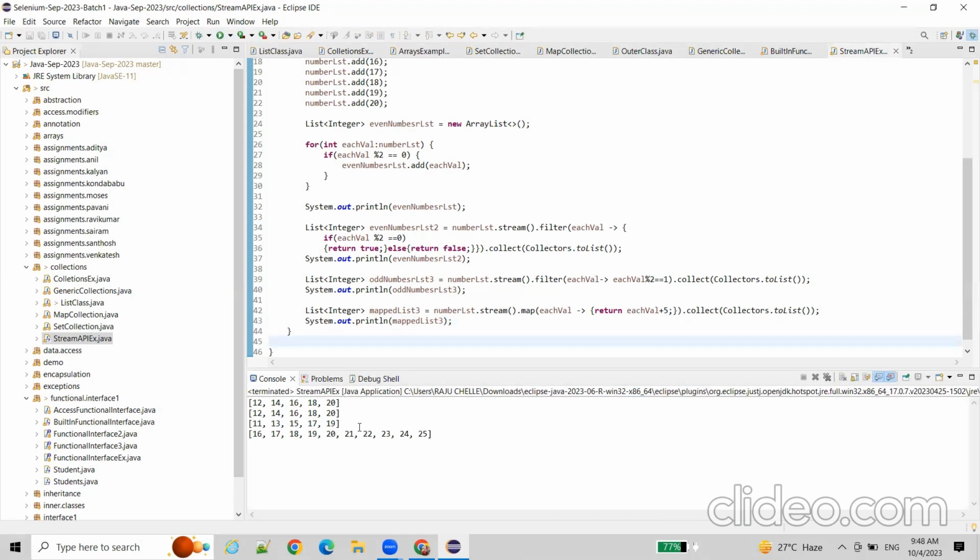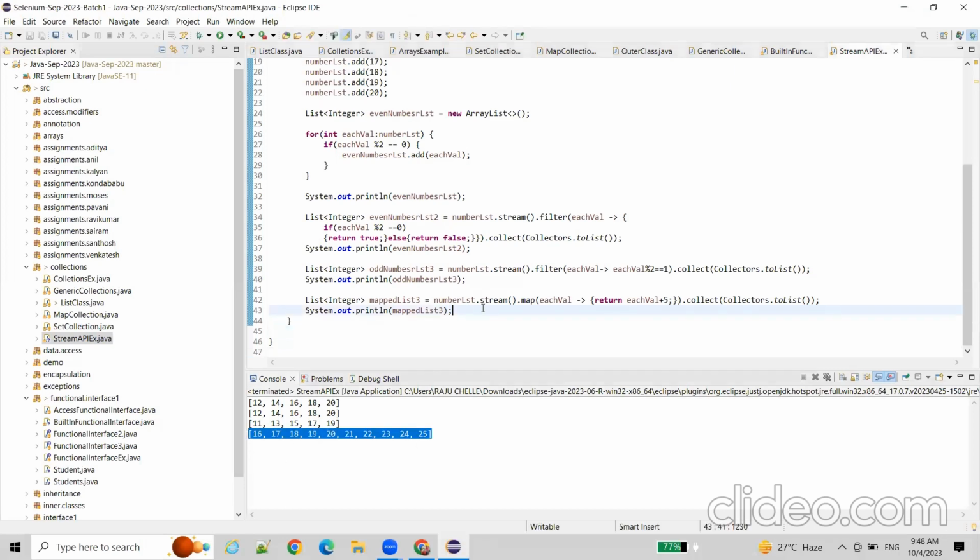See, if you observe here, when you filter, you are getting only filtered values. When you use map, to your list, for each and every value, it is adding the new value plus 5. This is a new list, a new mapped list we can use.